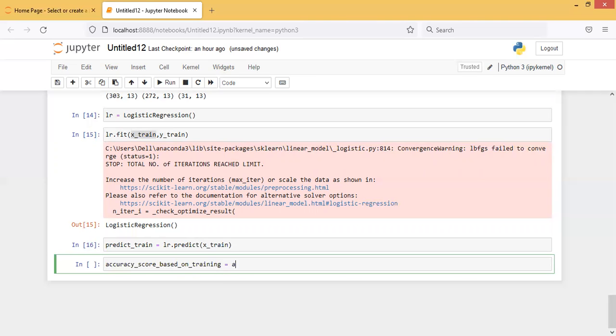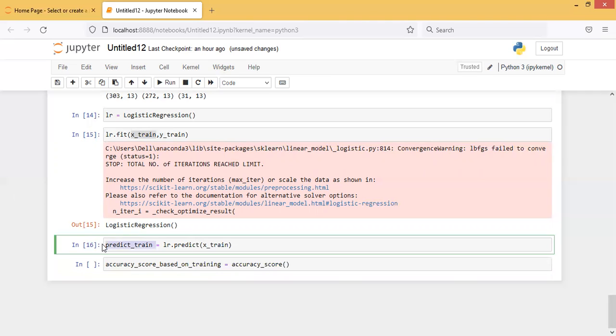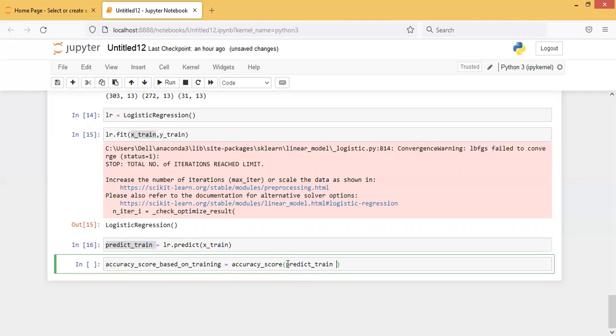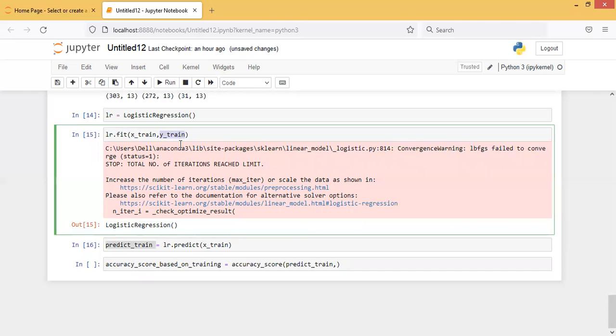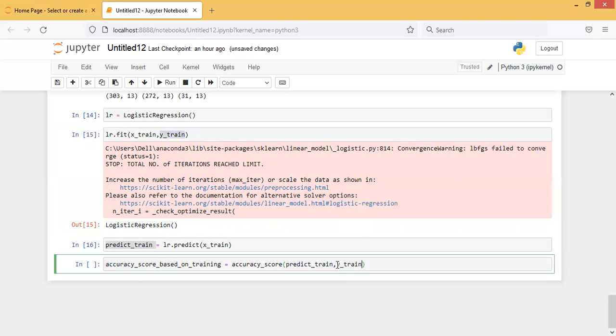I'll use accuracy score, which I have already imported from sklearn.metrics. Metrics is the module and sklearn is the library. So accuracy score, predict train, comma, Y train. Y train was the true value. Okay, let's run it.